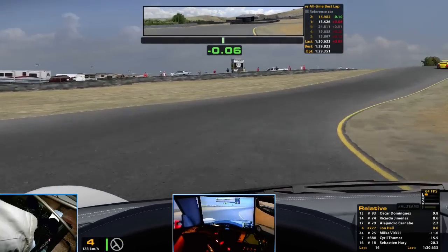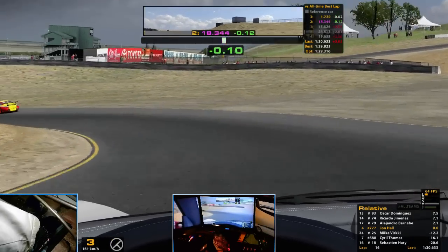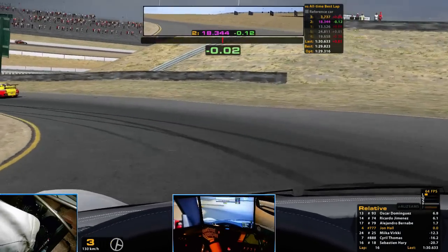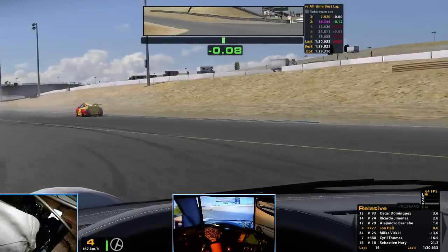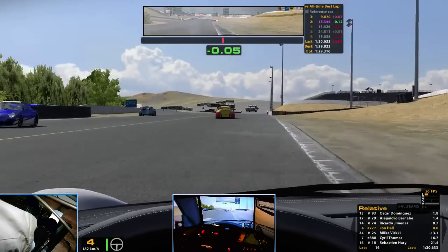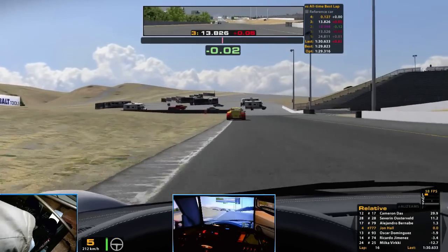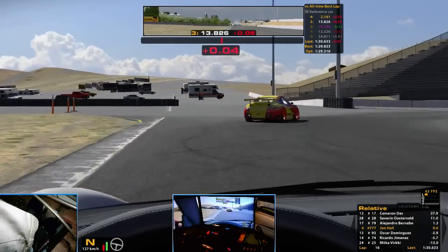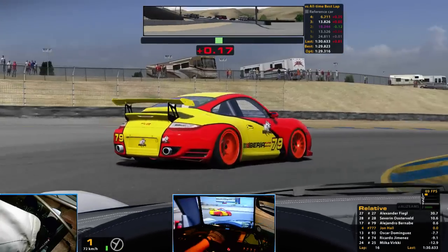Feel more stability in the rear for sure, especially in low speed corners, which is kind of a trip. Stay on your toes. High speed corners, I really don't notice a difference because I think the car was just already so well planted. The only parts of the track I was really having trouble with were low speed corners, but for some reason this gurney flap seems to really kick in the low speed stuff. I'll give it some more laps.